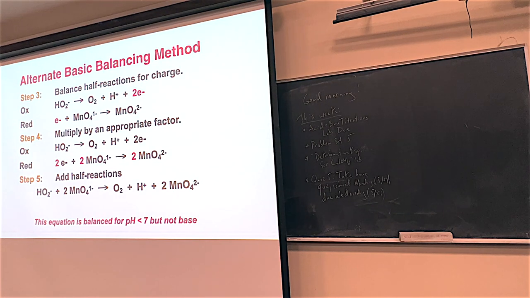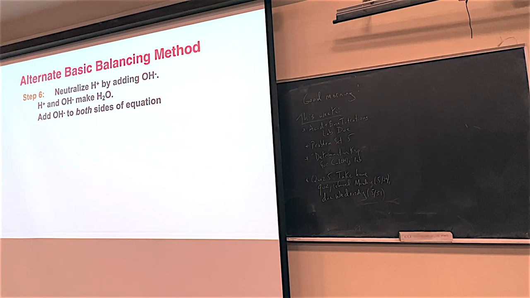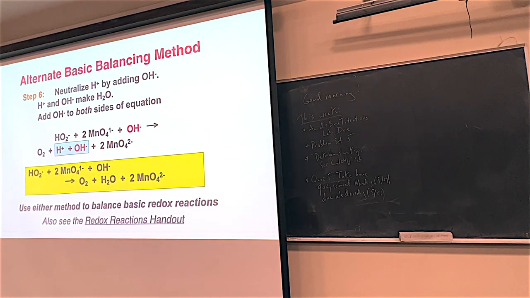So you have to do it both ways. When you're doing this step, you want to add an OH- for every H+ you have. So in this case, we add one H+, we'll add one hydroxide, and the stuff in the blue box there is going to turn into water on the next slide. However, just like in math, if you add something to one side, you have to add it to the other side. So we're also going to add a hydroxide to the reactant side to make that all play out. So these two together make water.